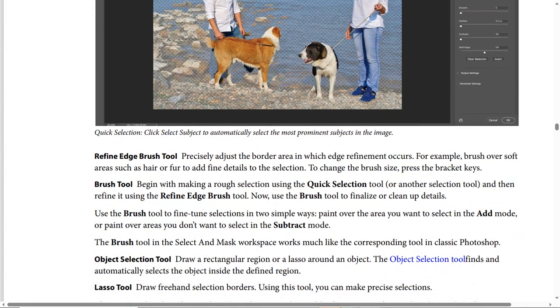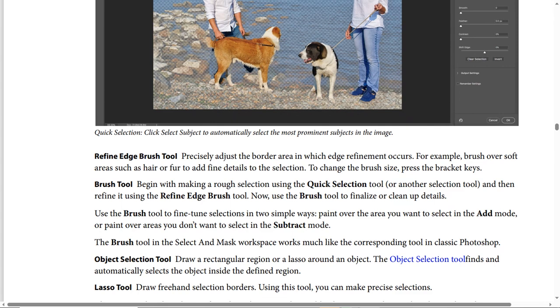And you can use the brush tool to fine-tune selections in two simple ways: paint over the area you want to select in the add mode, or paint over areas you don't want to select in the subtract mode. And the brush tool, by the way, in the select and mask workspace works much like the corresponding tool in classic Photoshop.